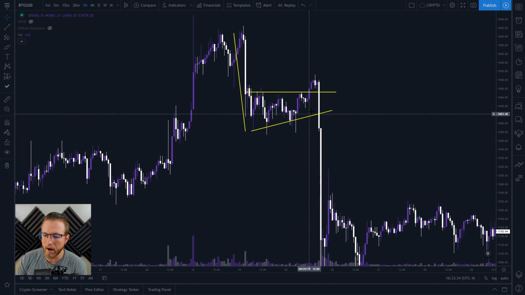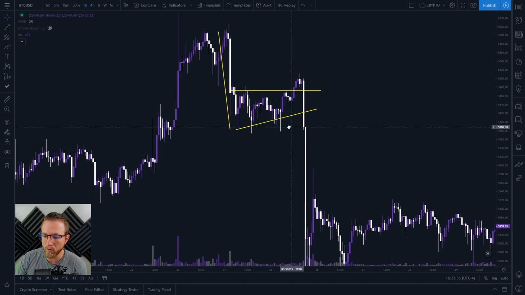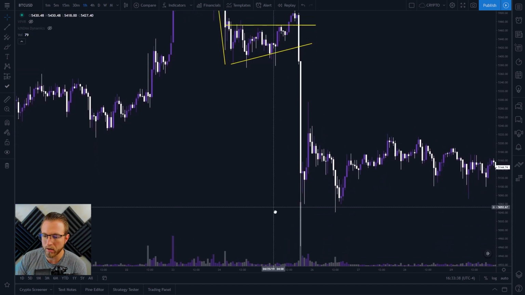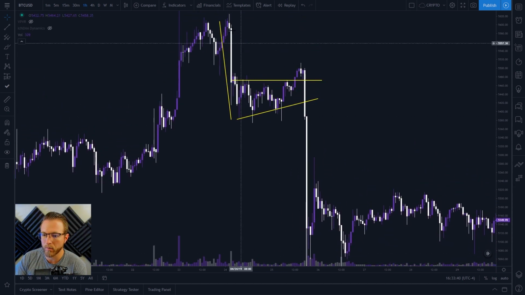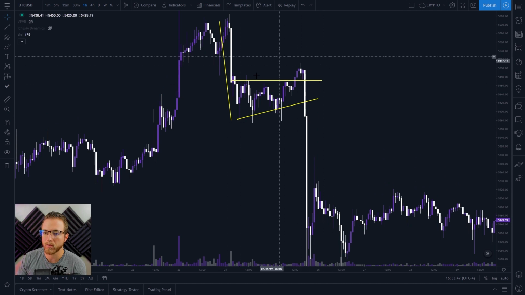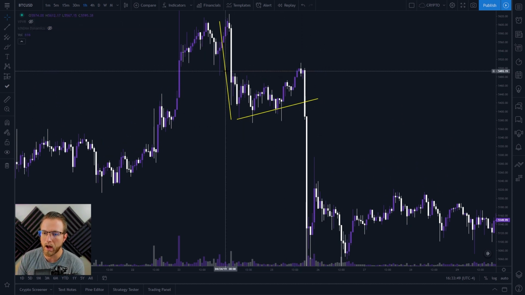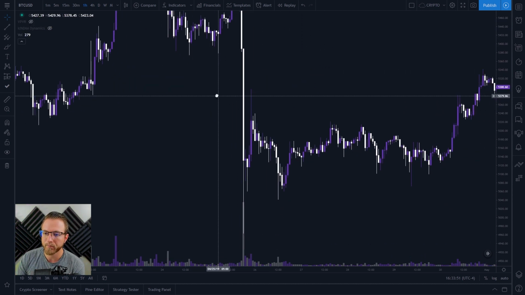And we ended up breaking out of this with low volume, right? And then the volume here ended up picking up. We got this huge spike in volume and bam, the pattern ended up continuing. But there was a head fake to the top of this pattern. So just be aware that that is something that can happen with these patterns.